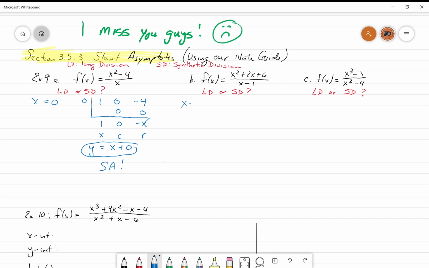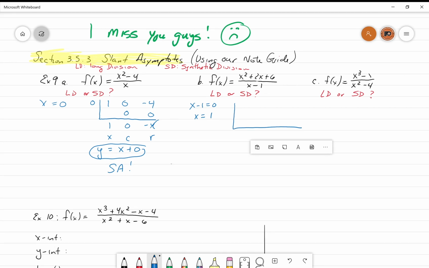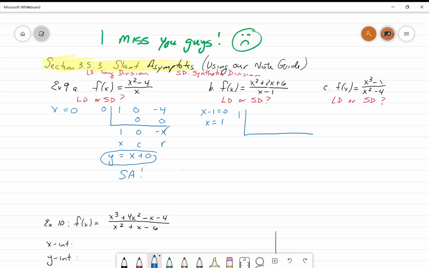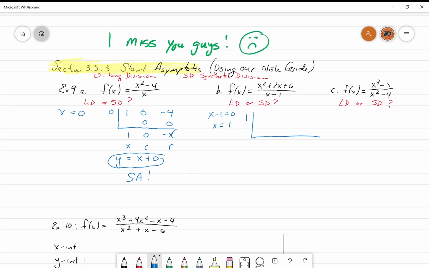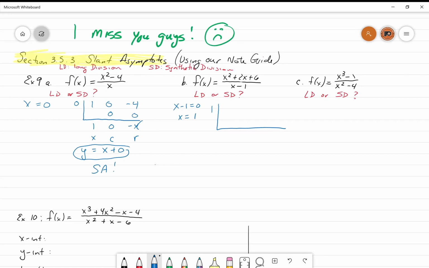On our next one, we also have our synthetic division problem because of the linear factor in the bottom. We're going to synthetically divide by 1. We have a 1. Oops. Getting used to this technology. 1, a 2, and a 6. Carry down, multiply, add, multiply, and we're going to add there and get 9. We ignore the remainder, our constant, our x term. We're going to graph the line y equals x plus 3 as our slant asymptote. Not too painful if we have a linear denominator.